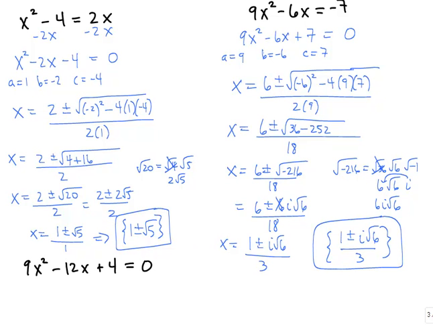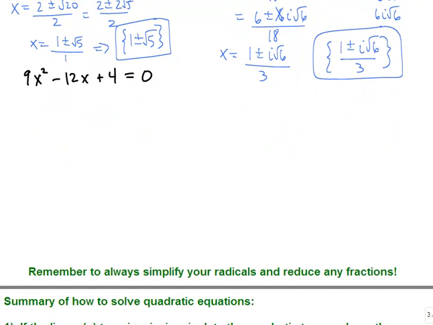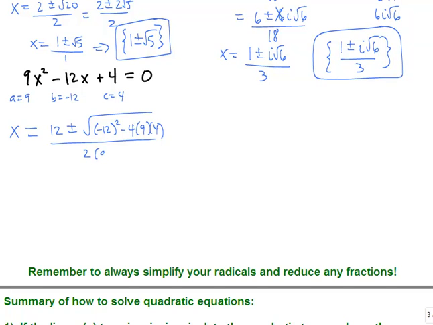Okay? In our last example here, we're going to do the quadratic formula again. So this is already set to 0. My a coefficient is 9, my b is negative 12, and my c is 4. So if we use the quadratic formula, x equals minus b, so the opposite of b here would be positive 12, plus or minus the square root of b squared minus 4 times a times c, all over 2 times a. So if we try to simplify, 2 times 9 is 18.